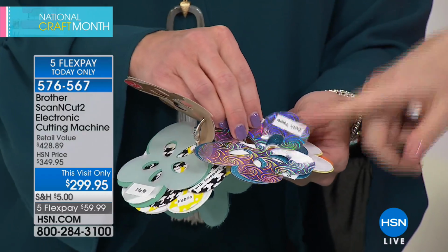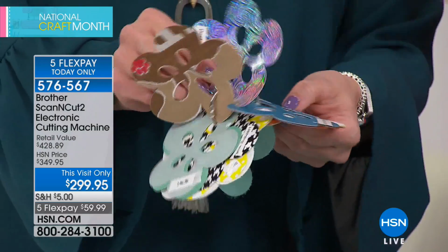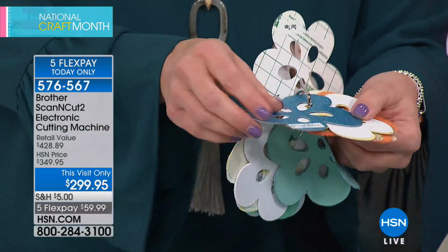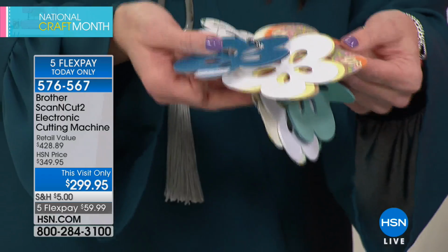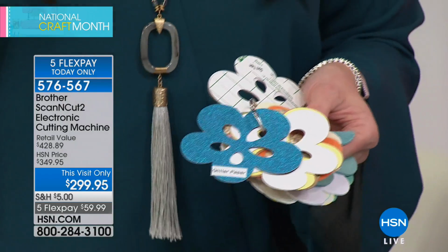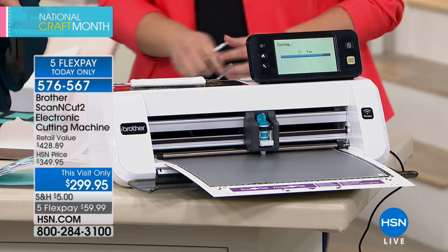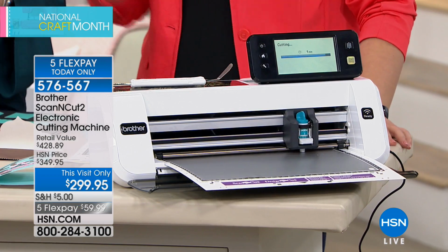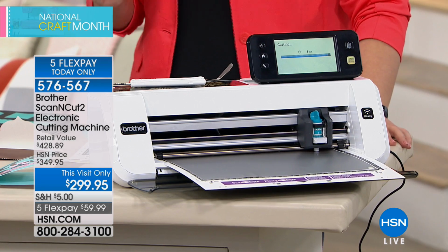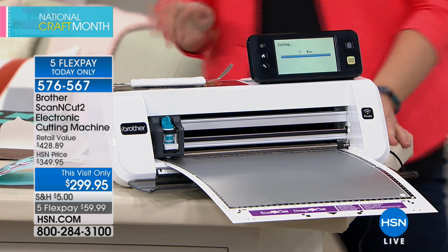Duct tape. That's so popular. If you have a teenage grandchild or maybe a teenager in your life at all, they love making purses out of duct tape, all kinds of things. Glitter paper. I mean, all of it. And cut to amazing precision in whatever image you want, whether it's all the images you're getting included or whatever it is you send to the machine wirelessly. Oh yeah, send it wirelessly. How fun. Oh, also remember, you can scan in the designs that you want, because again, this is the only machine with that built-in scanner.